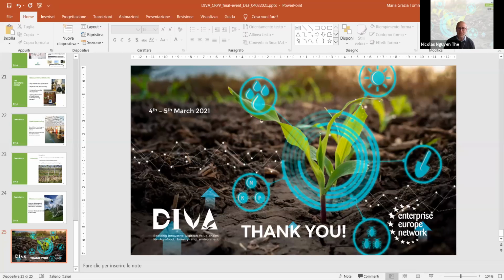Okay, I have just one comment before we finish, because we had a very nice presentation just before the previous workshop concerning the funding possibilities for companies, and there is one that was not so much put forward, which is Eurostar. And I like very much this funding possibility, which is a transnational funding system supported by Europe. I like this scheme because the configuration of the projects that are funded is quite simple. I think we need just two SMEs from two different countries, and I think that the average configuration for this kind of project is just two SMEs and one research laboratory or one experimentation center such as yours.